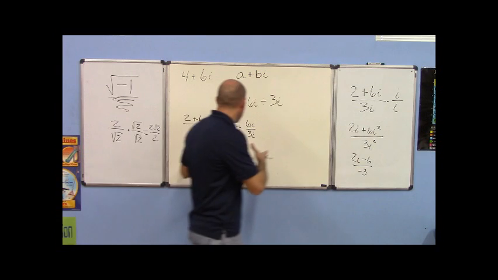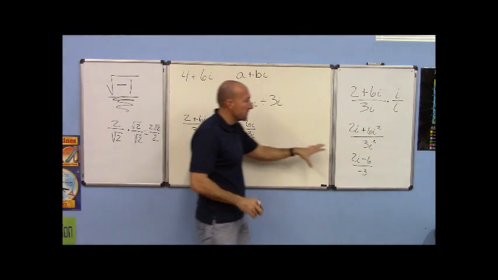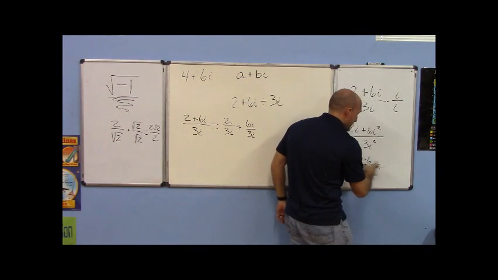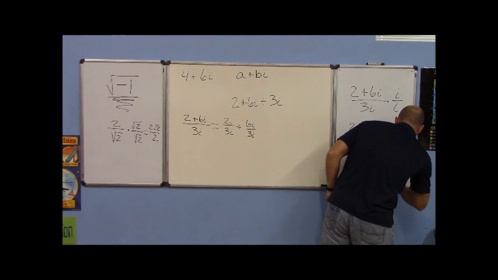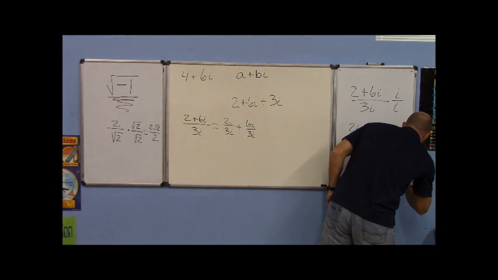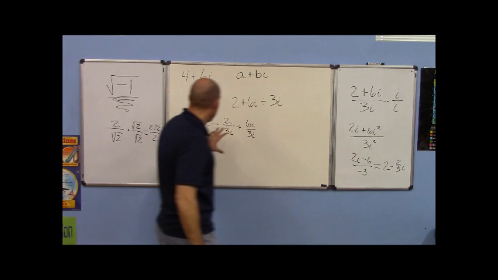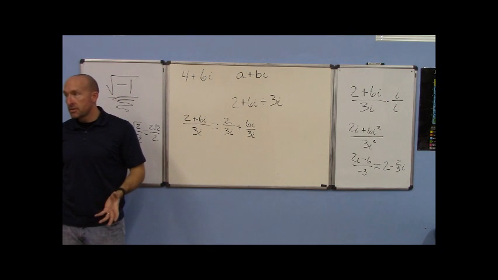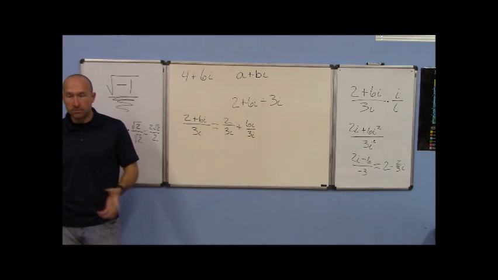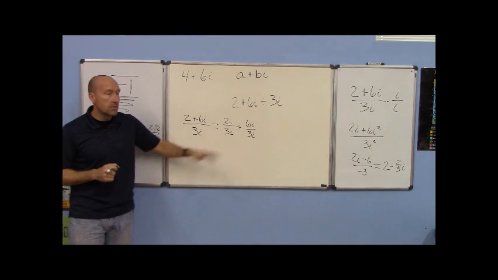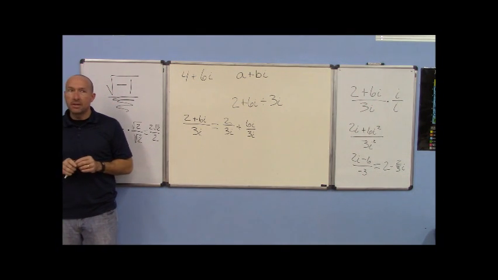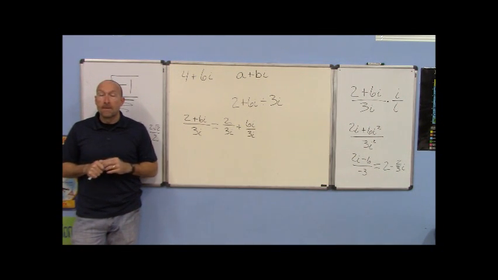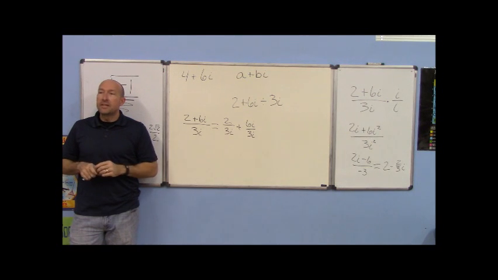Now, let's do it this way, because that's what it was telling us to do in the beginning. If you look at the book, it separates them into 2 fractions and ends up with 2 minus 2 over 3i. Here we're going to split it up into a fraction first and see if that's going to help us or if it's going to complicate things more. Looking at this, which do you think it's going to be? Do you think it'll help us by splitting it, or will it complicate things more for us? Why is it important to even consider that?